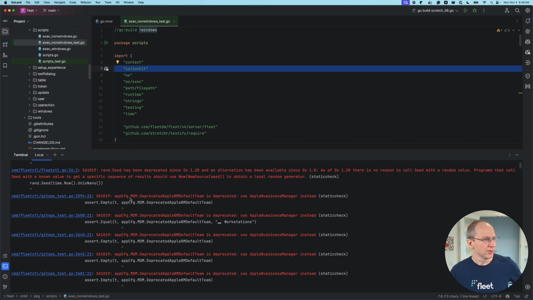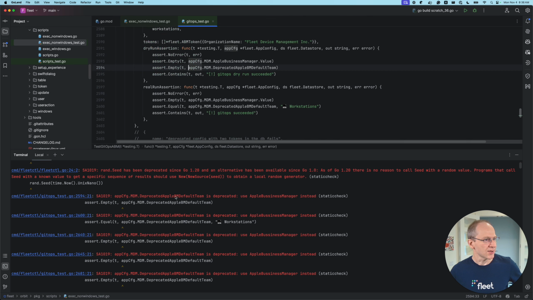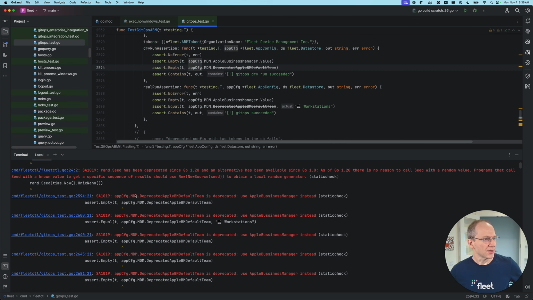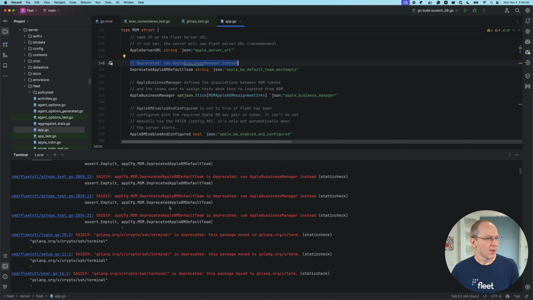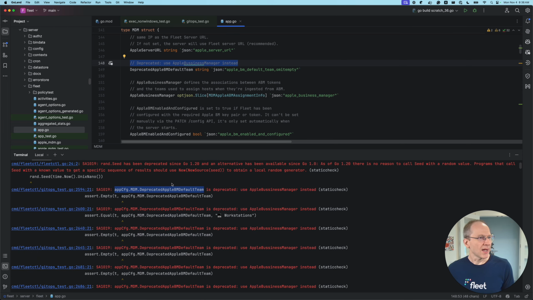We jump to another issue, like this issue. This looks like a deprecation in our own code. And you see right here, my IDE is already flagging this. So I actually don't need Staticcheck to tell me about this, because my IDE is already telling me that this has been deprecated, right? And this is in our application code, right? And we just have a bunch of these. And the fact is that a lot of these we can't fix right now, because we can only remove some of these deprecated methods when we go to the next major version.